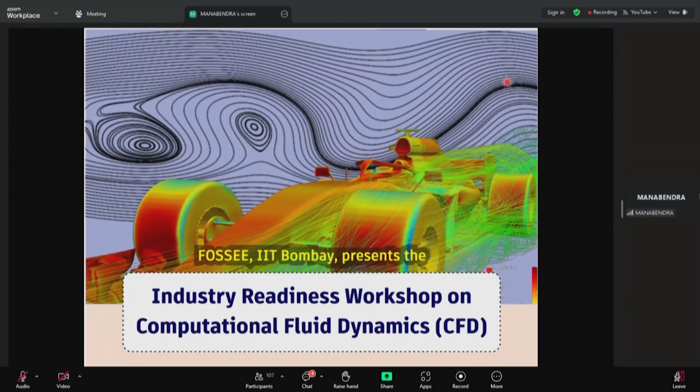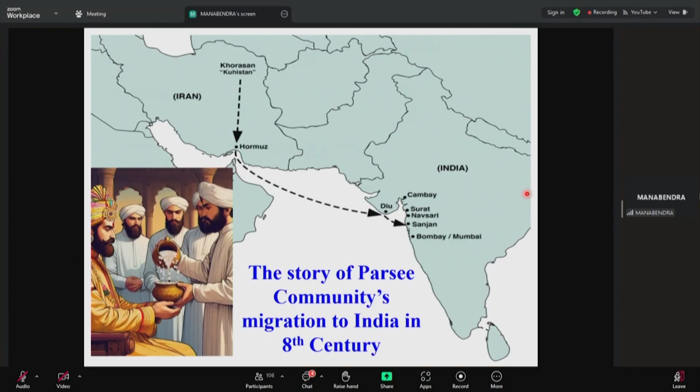Okay, ma'am. Thank you. So, good afternoon, everybody. I would just like to tell a small story from history, and then try to say why I correlate my talk with that. All of us know that there's a small community called the Parsis who came from Iran to India somewhere during the 8th century. When this convoy came, they landed at Sanjan port, which is part of Gujarat, my home, my birth state. When they got down at the port of Sanjan, they wanted to take permission from the ruler, the king who was ruling that region during that period.